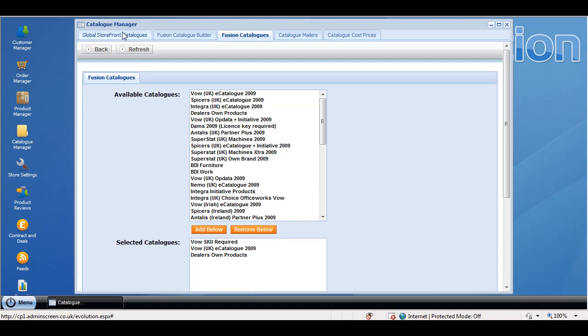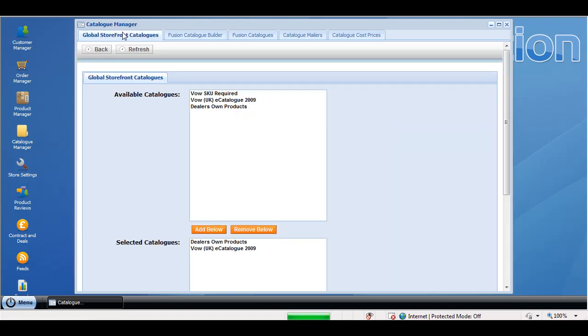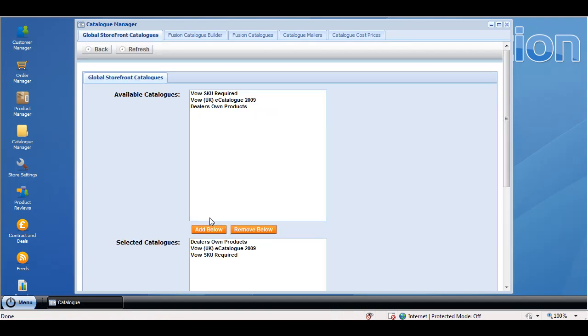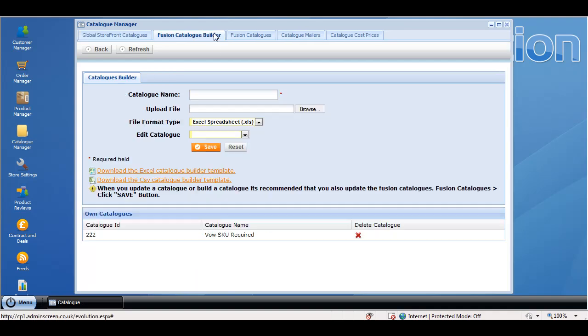And then we go to the Global Storefront Catalogs, and then we add that catalogue to the list of active catalogues. Oh, added the wrong one. Add the VOW SKU required, and we hit save, and boom, you've added the products from that catalogue to your storefront. So that's how the Fusion Catalogue Builder works.